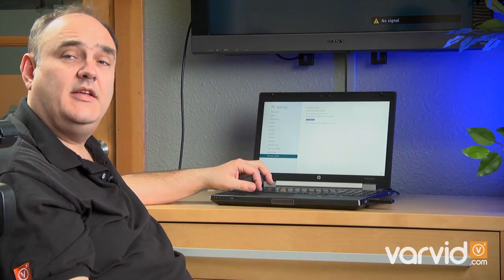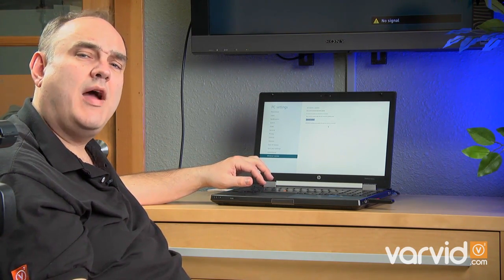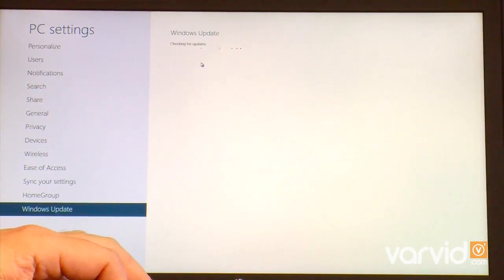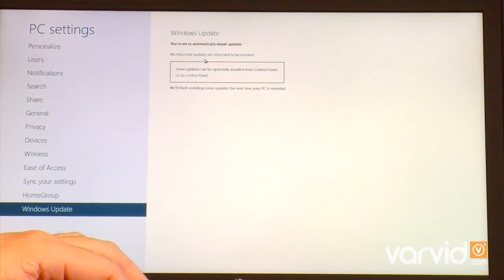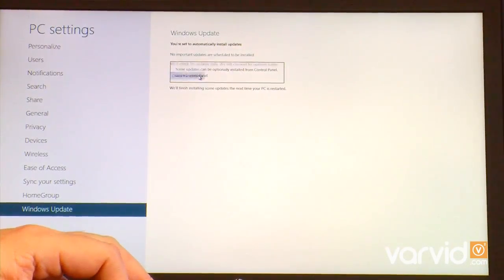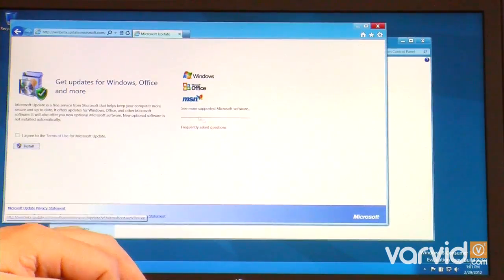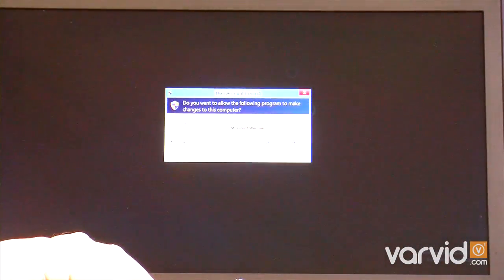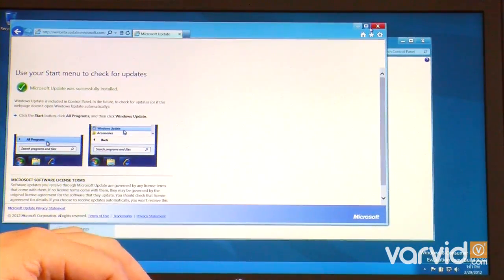Those six updates finished really rapidly, and it says some of these updates will finish after I reboot. But there is one more thing I want to point out. When you check for updates here, it looks for them, but it does want to go and check somewhere else. Right here, where it says no important updates and go to Control Panel, this is just like Windows 7 or XP, where there are additional updates you can get. What you want to do is go to Microsoft Update, agree, and click install. At that point, you're going to get a more robust version. So I'll go ahead and close this.